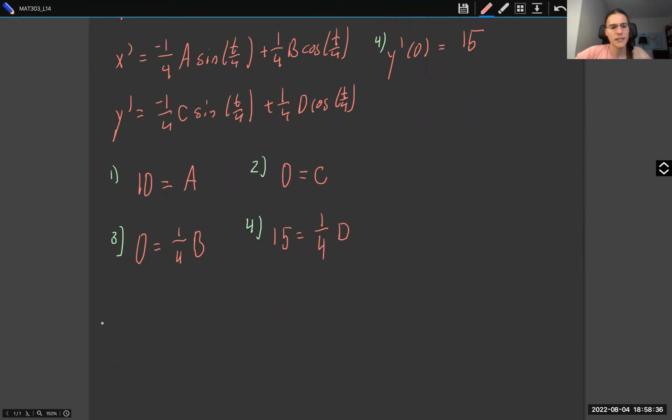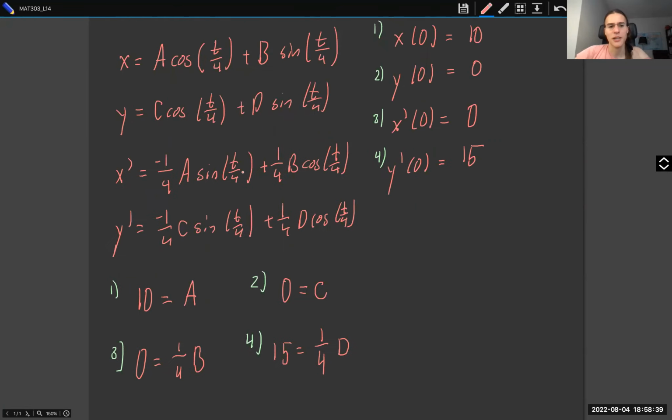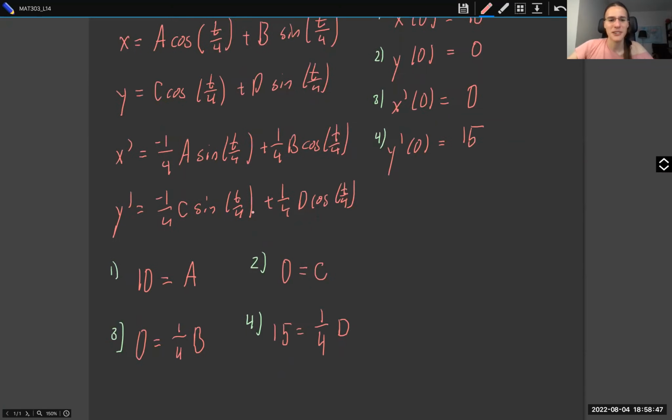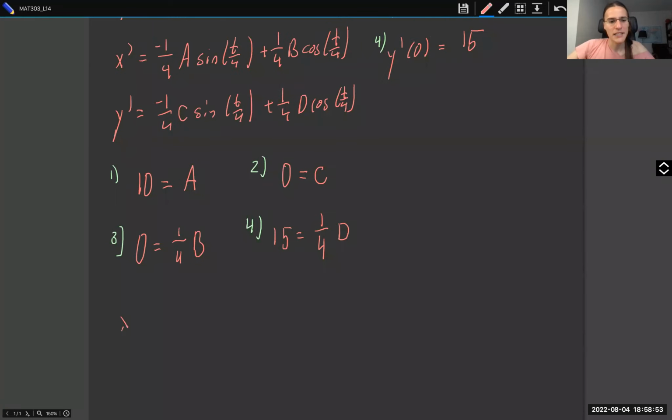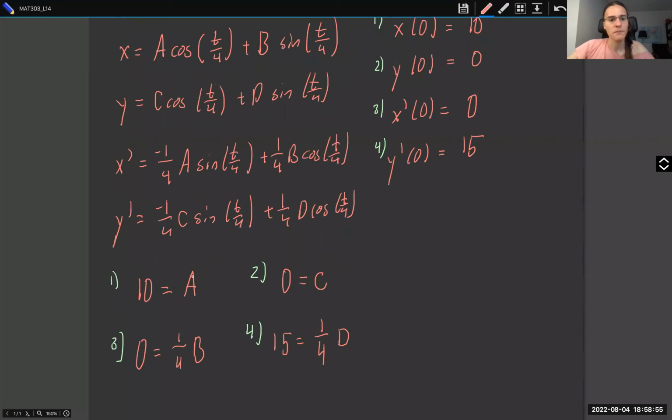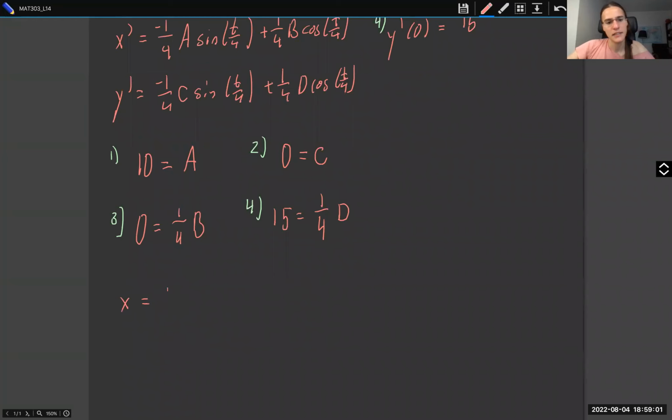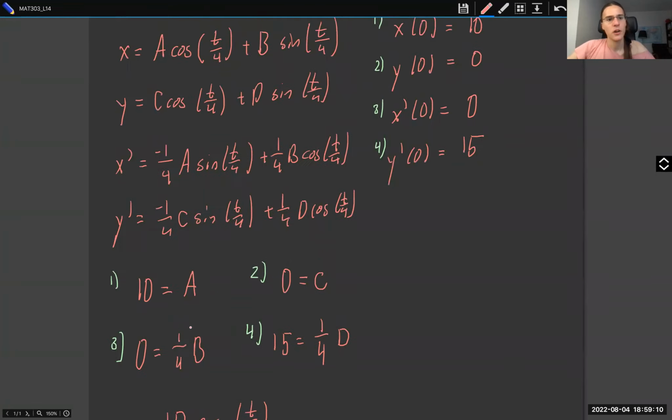That tells us, and notice that in order to use these initial conditions, we actually did have to differentiate our equations. We would have been doing a lot more of this in almost any other differential equations course, but I avoided initial value problems a lot. So now we're seeing how to do them for the first time. So what we get is that x is equal to 10 cosine t over 4, and that y is equal to 60 sine t over 4.